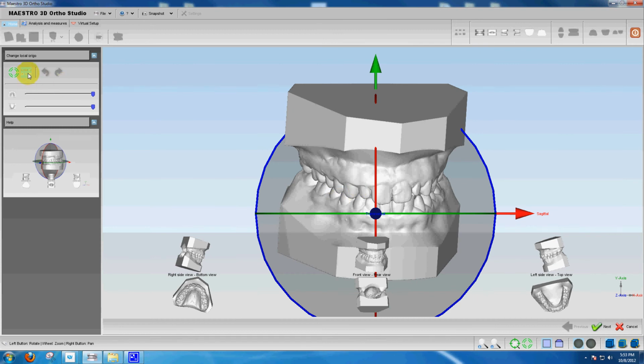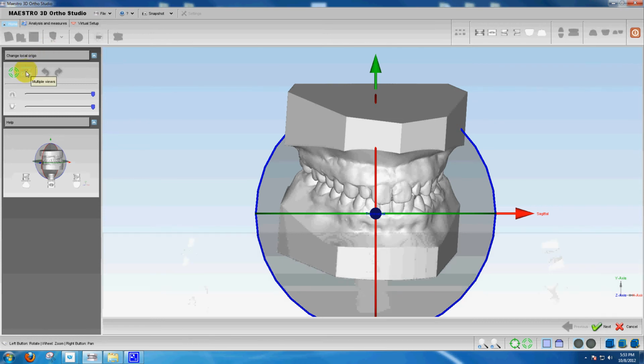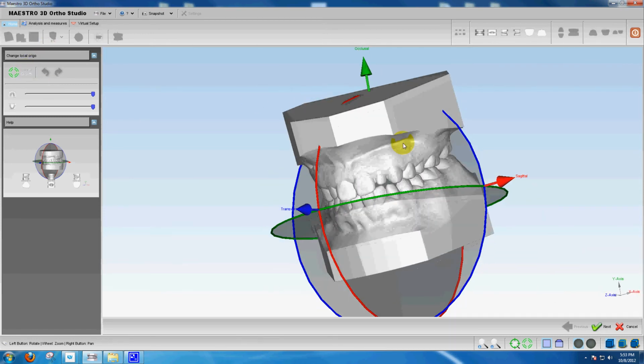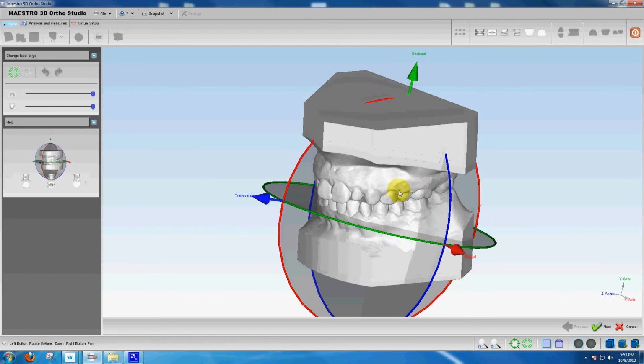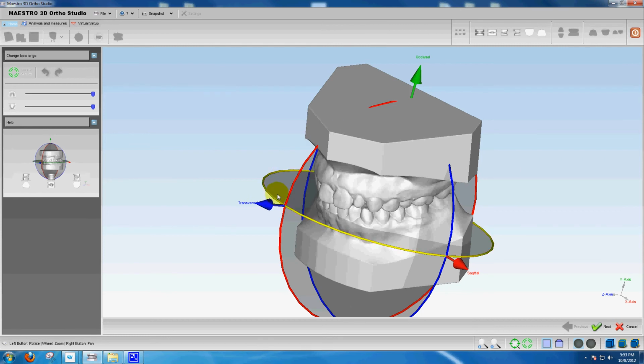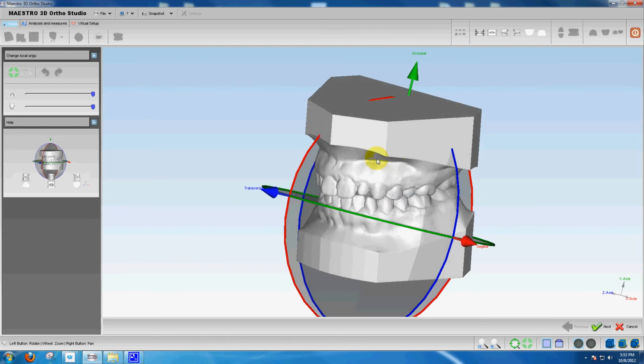And here is my local origo. I'm going to turn off the 6 views of the models that tend to crowd things a little bit, so that we purely see just the models and their correct orientation. You can see an assortment of circles and arrows here that will help us to properly orient the model. The correct orientation for the arrows is as shown on this diagram here. The blue is to point straight forward, the green is up, and the red is to the patient's left.